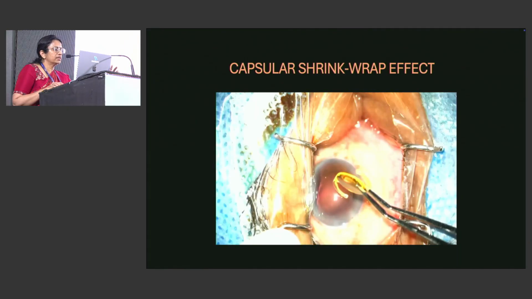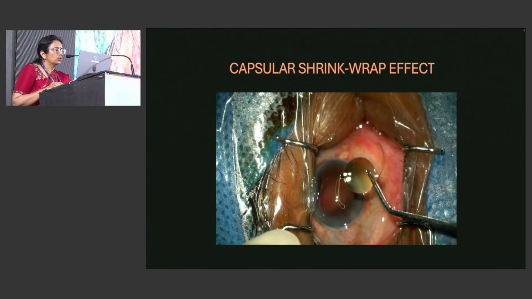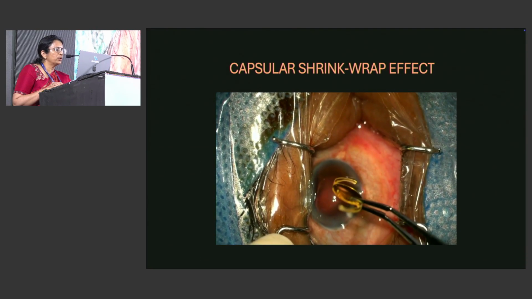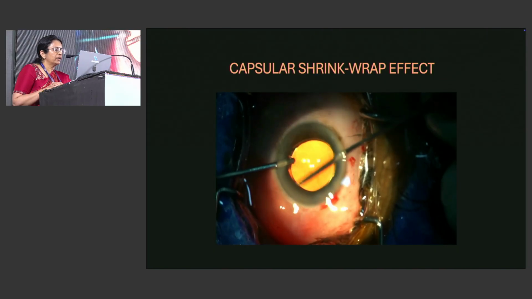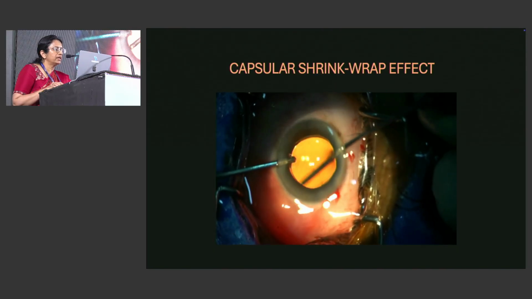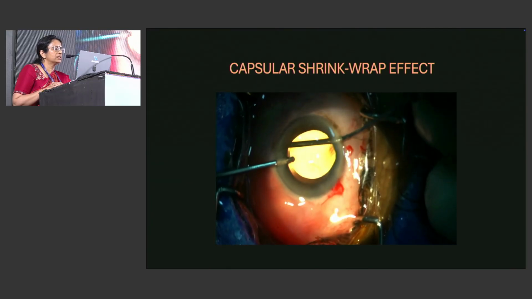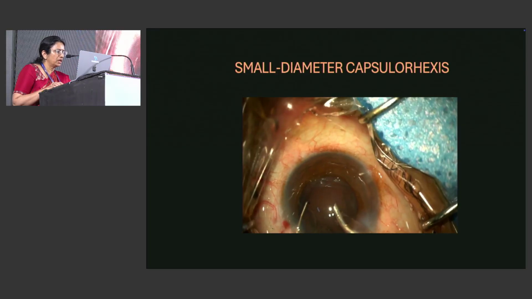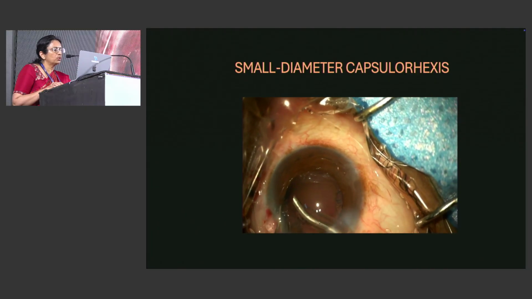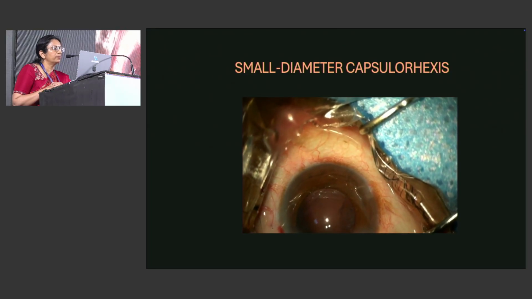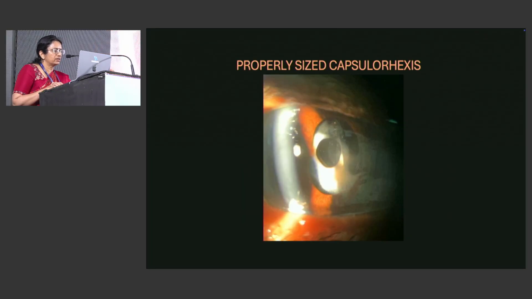Most of the modern lenses have got a square edge. So the circumferential overlap of the optic by the rhexis will produce a shrink wrap effect, wherein the posterior capsule is kinked by the edge of the lens, and that prevents migration of lens epithelial cells from the equator to the center, preventing posterior capsule opacification. Now, a small rhexis is more prone to damage by instruments during phacoemulsification. Here I was trying to remove the small epinuclear plate, and that injured the rhexis.